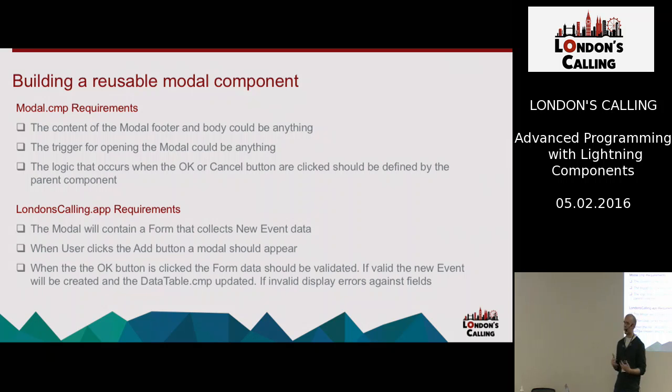Now, if I start to think about reusability, I have the following requirements. If this modal could be used in any context, it's important that the footer and the body could be anything. Likewise, it's important that the trigger for opening the modal could be anything, and that the logic that sits behind the OK and cancel buttons isn't defined, because it's very much going to be the responsibility of the parent component to define the behavior. In this particular instance, for the London's Calling app, what I'm trying to achieve, as I mentioned, is the modal should collect information on events, it should pop open when someone clicks add, and it should validate and save it. So how would I do that?